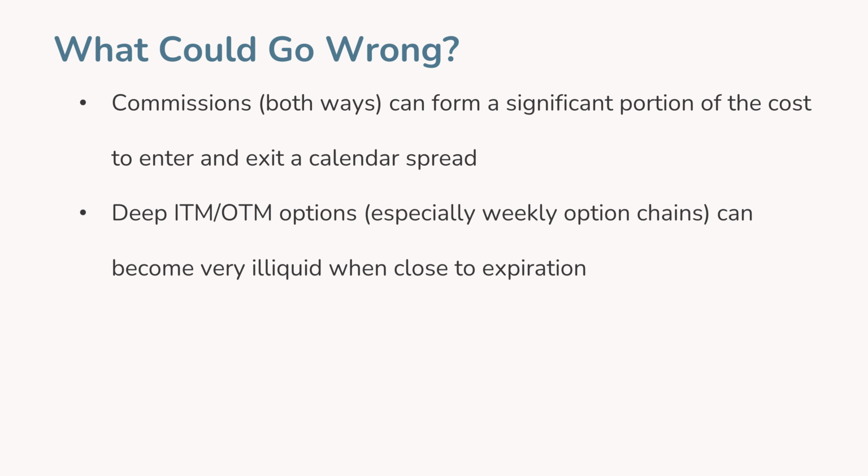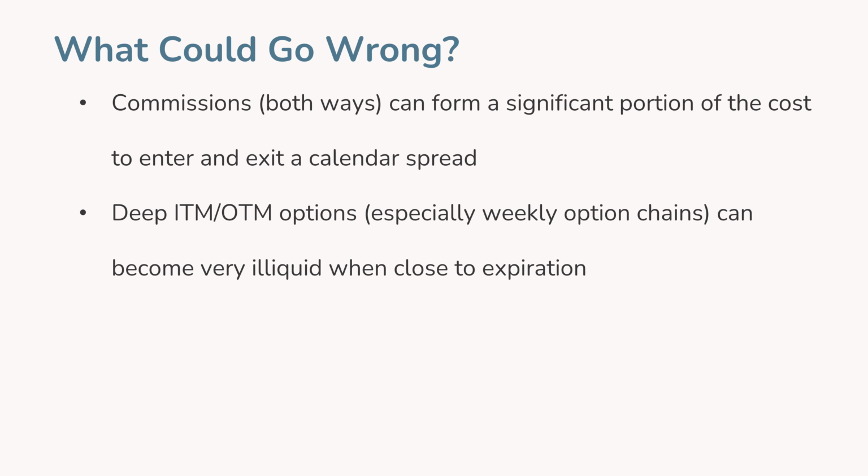And think about it, you will not just enter a single contract for calendar spreads. In the earlier example, the cost to enter one calendar spread contract is only $17, and that's essentially my max loss for the trade. So if my risk appetite is $500 per trade, or I'm willing to lose up to $500 per trade, I can enter around 30 contracts per calendar spread. 30 contracts is not much, but if your underlying option chain is very illiquid and that contract is deep out or in the money, it is going to be difficult for you to exit the trade with such large contracts.